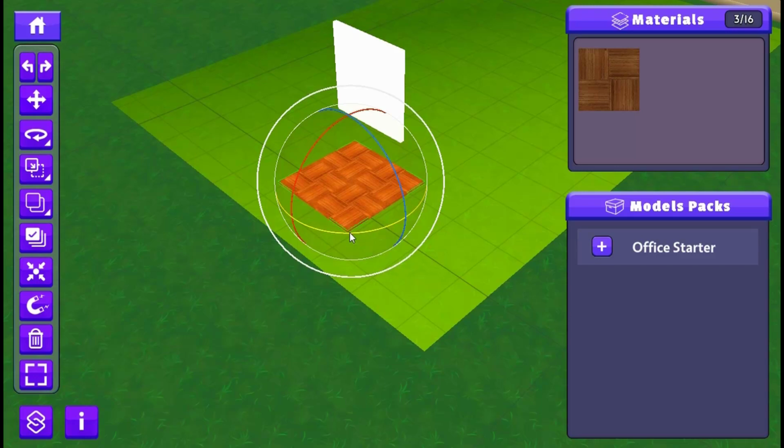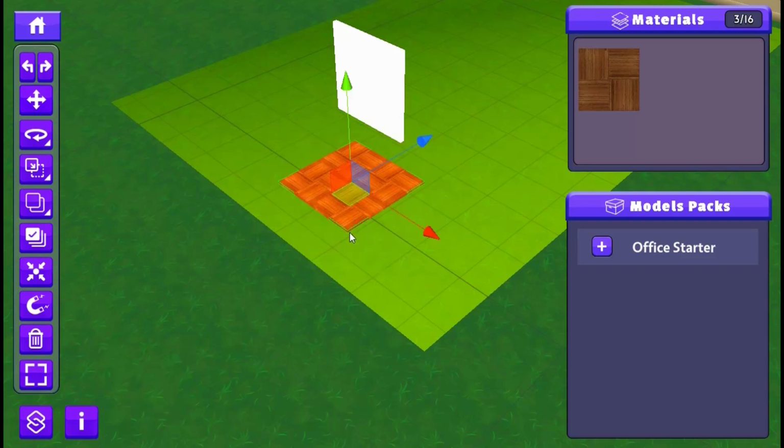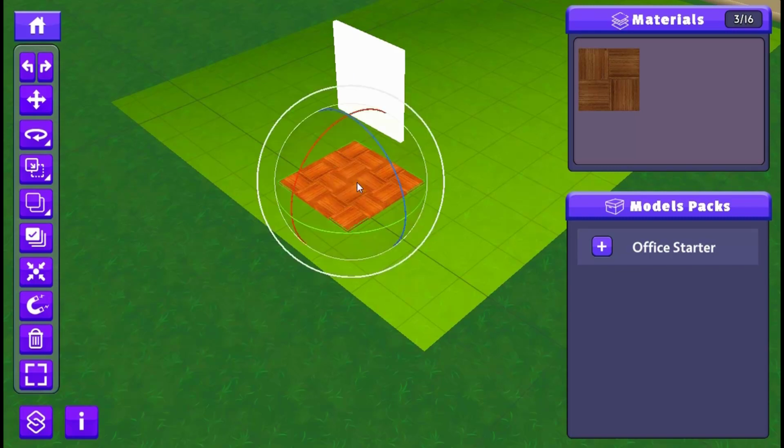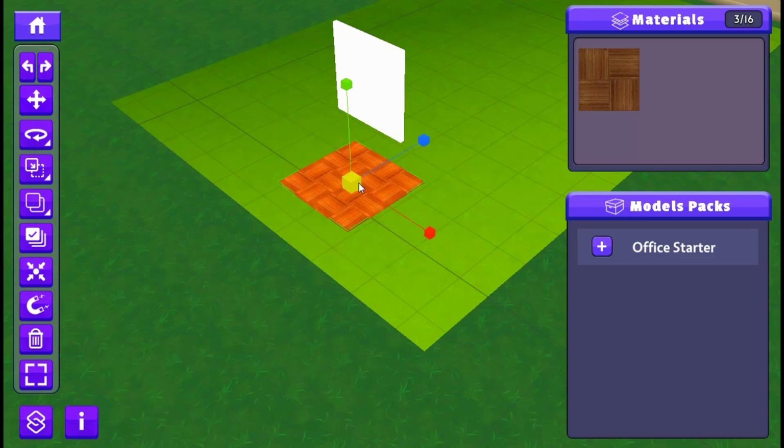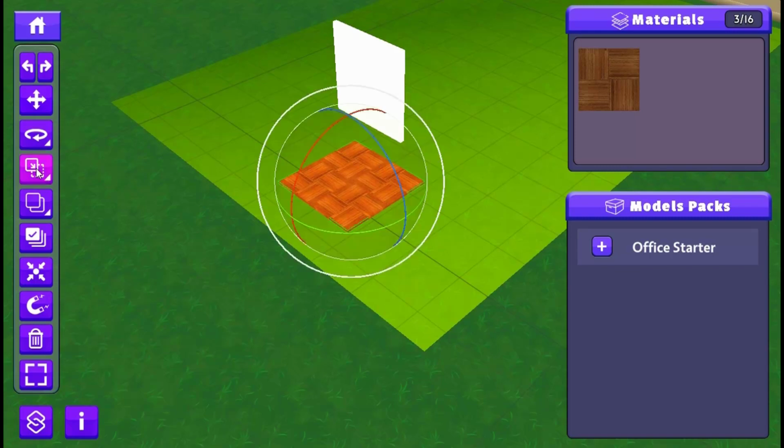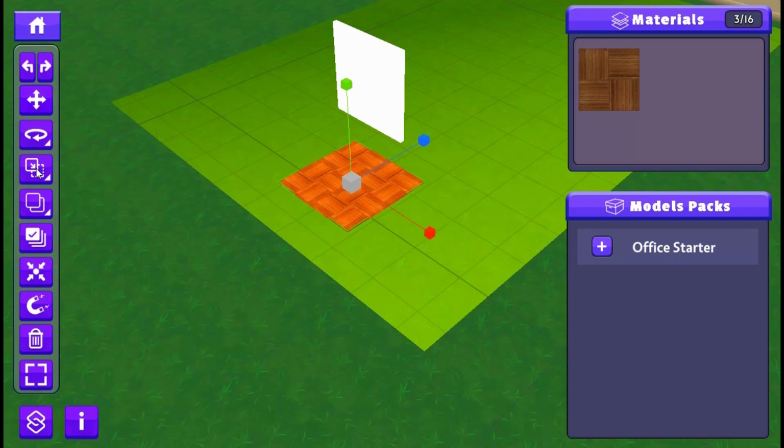The shortcut of move is W. If you click on the W, you will have access to the move gizmo. The shortcut of the rotation is the E, and the other one is the scale, whose shortcut is R on the keyboard. If you click on the R, you can access the scale, and by clicking on this button, you can activate the scale gizmo in here. And this is the scale gizmo.